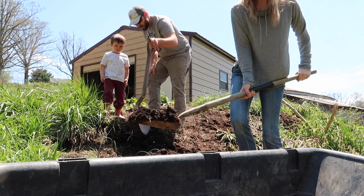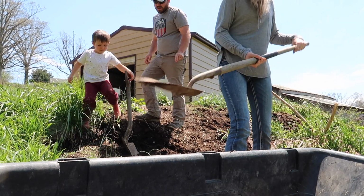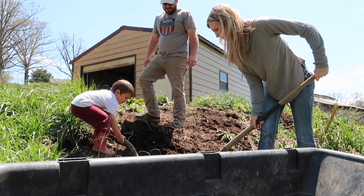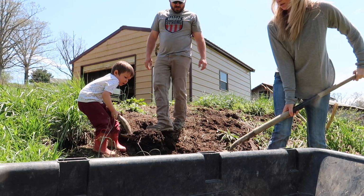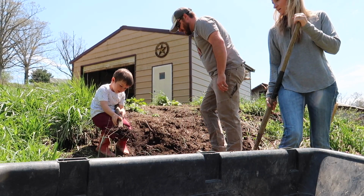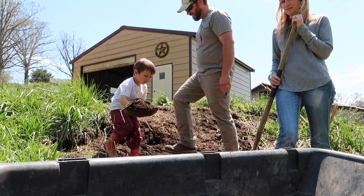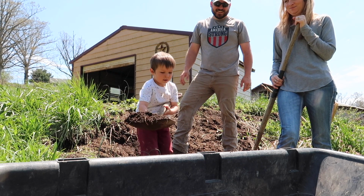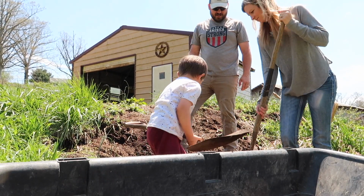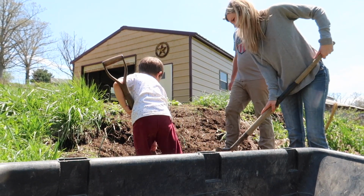Come on down here and dig, okay? Crazy how pink those roots are now. There's new shoots in there. A big pile. Good job. Big pile. Yes, it is.